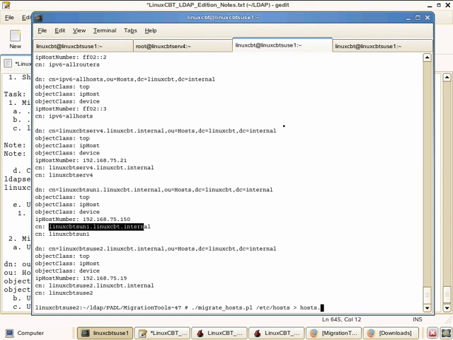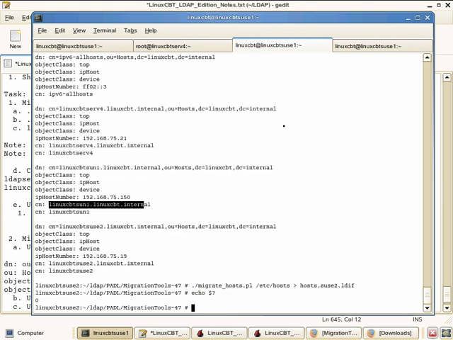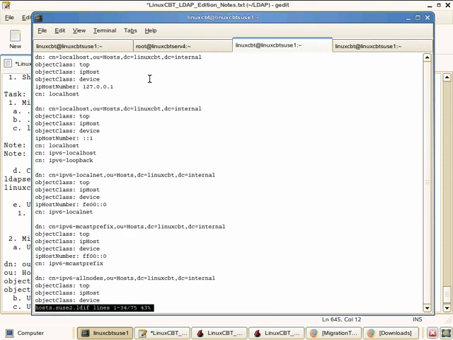We'll call it hosts.susa2.ldiff. And it's always good to echo the exit status to be sure that what you expected of the utility actually occurred before relying upon that data. Now we have the file, hosts.susa2.ldiff, and it contains the LDIF necessary for import. It even includes a reference to localhost 127.0.0.1. Again, these are all items that will be referenced by the other hosts once we update nsswitch.conf, of course.